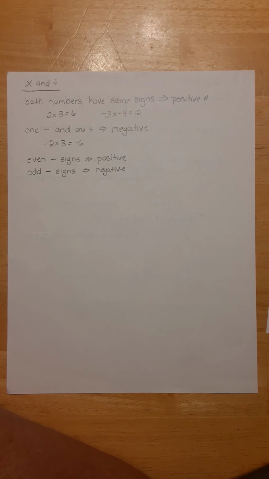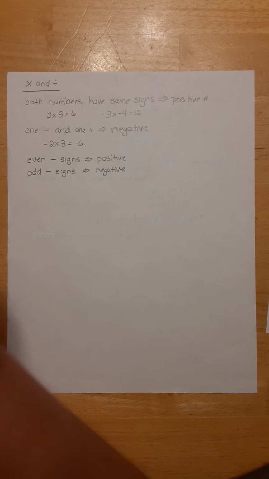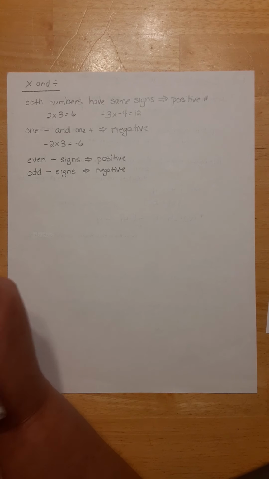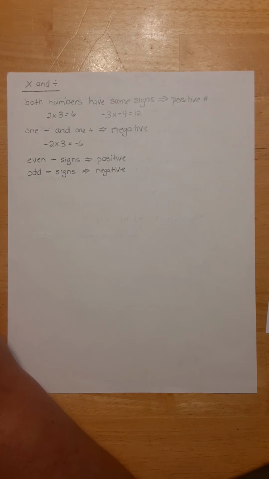Okay, so those are the basic rules that you've been working with since middle school. Do not forget that we need to use the order of operations, okay? And to take things in order, remember addition and subtraction have the same value, so we work left to right. Same thing with multiplication and division, they have the same value. So if I get all my problems down to multiplication and division, I'm going to start from the left and work my way to the right.